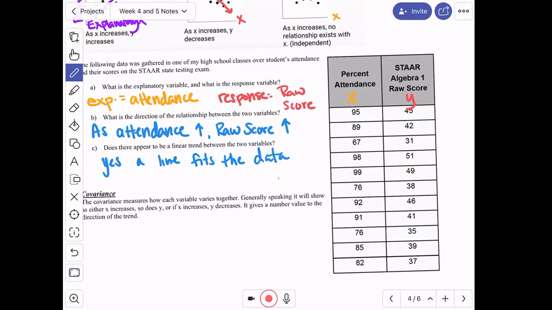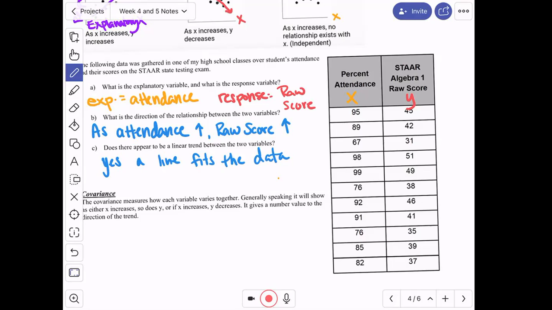And if the trend is linear, that means that for the most part, for all your high attendance, you should have high test scores. For all your low attendance, you should have low test scores. And so if it's positive, that's what that means. If it's negative, that means that for your low values, you should have high scores, and for your high values, you should have low scores. And if the trend is like a zero trend, then that means everything's bouncing around. We can't really tell. So we can find this thing called the covariance.